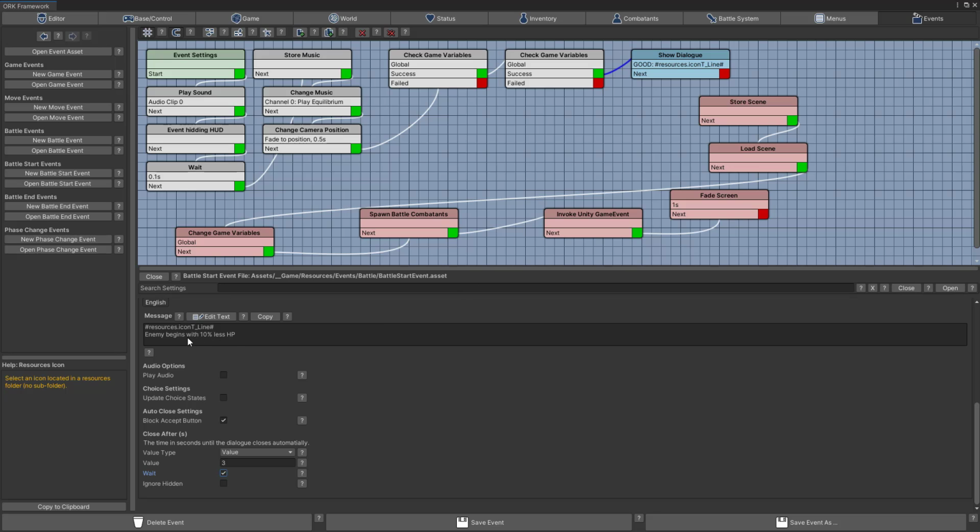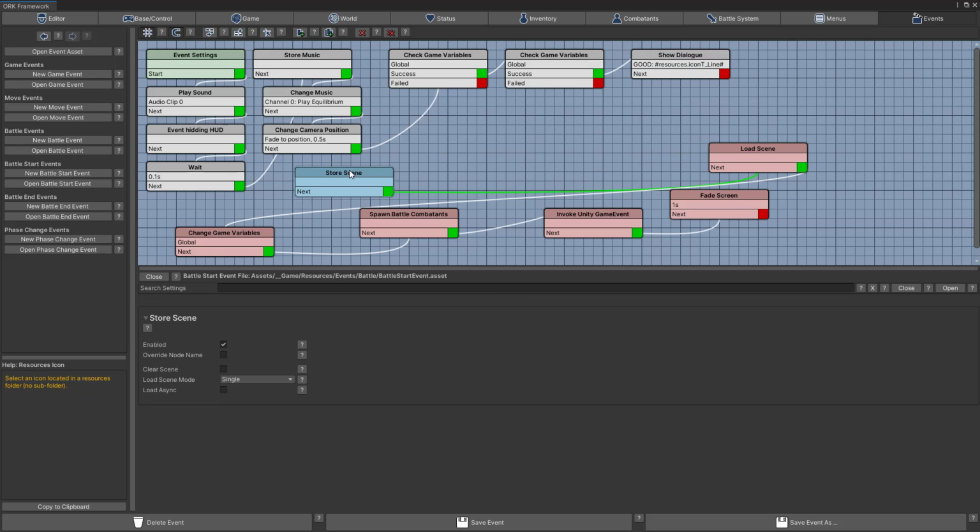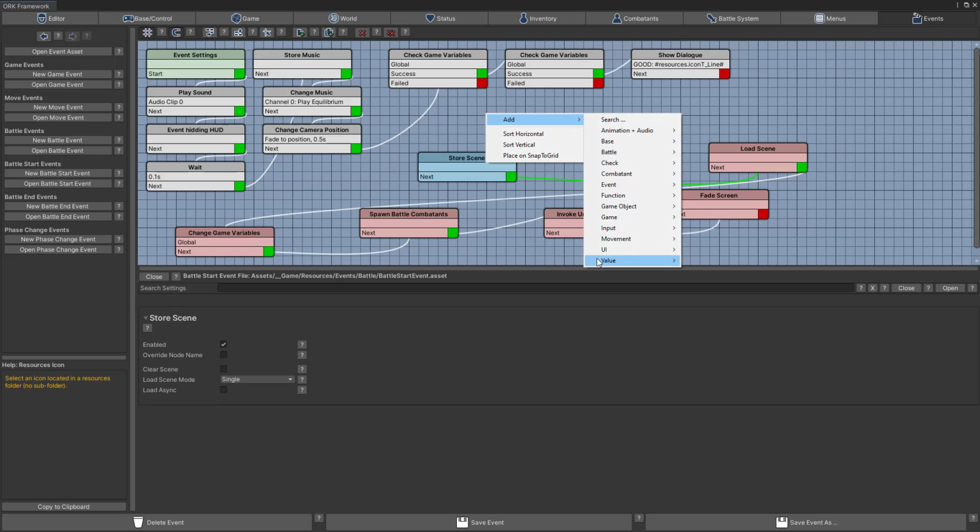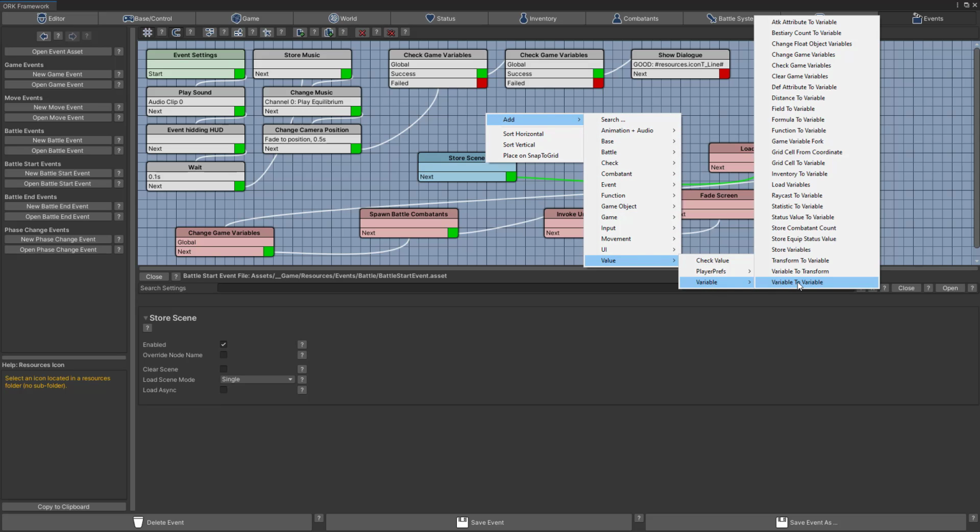Okay, so as you can see, we are telling that if we get the good start, we are going to reduce 10% of the HP of the enemy. So to track this change, we need to store it on a variable in the first place. So let's make a little bit of room here, and after our show dialog, let's create another node.